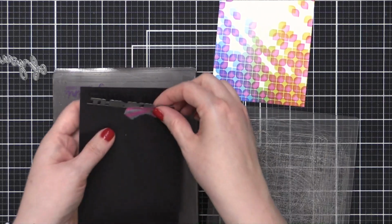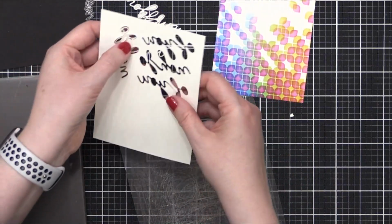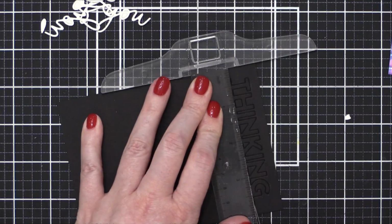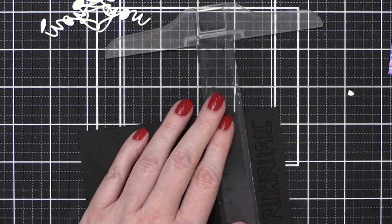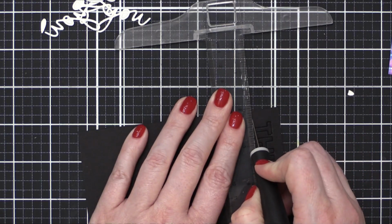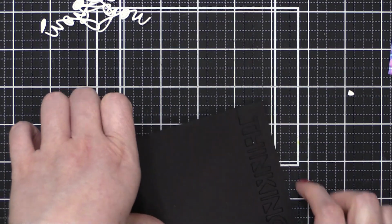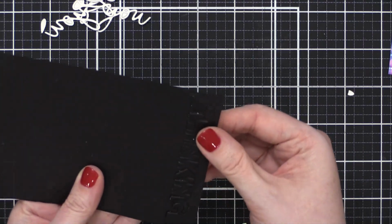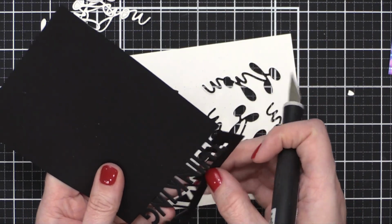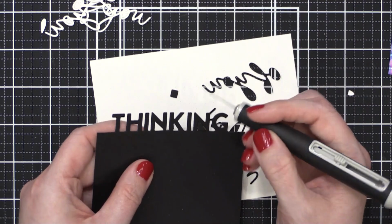Now this die is designed purposely to have the cut line just kind of go off the edge, and you're going to have to finish the cut on your own. I just use an X-Acto knife for that, just to finish the cuts on either side. It's kind of a more versatile die this way because you can put it on whatever length of cardstock you want. So it's kind of cool that way. So I just used a craft knife and a ruler just to finish the cut lines on both sides. And then I was able to sort of bend back that cardstock and remove it from the words. I also got to punch out the center of those letters. Really, really fun die here.